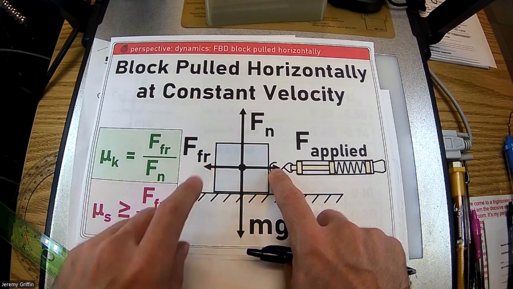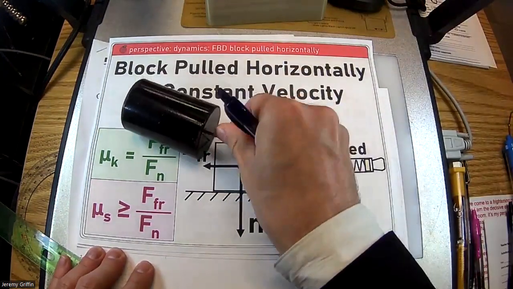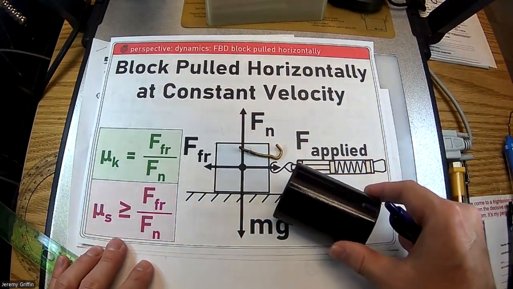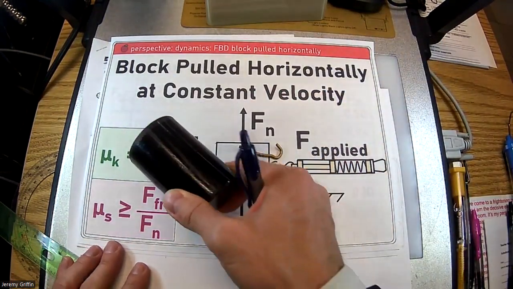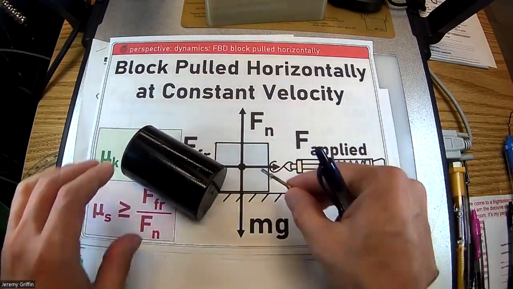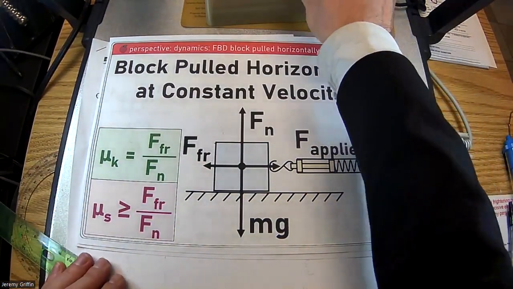Is that true? Now, if I drag this across the surface, it pulls at a constant velocity. There could be different constant velocity situations depending on the materials. This is black paint, this is regular paper, but what if this was wax paper or sandpaper? It might have to pull differently, right?